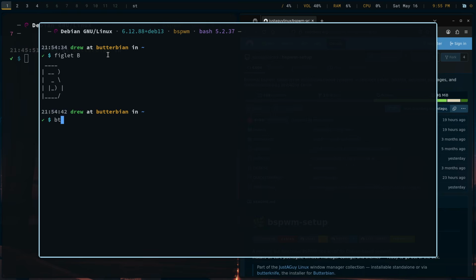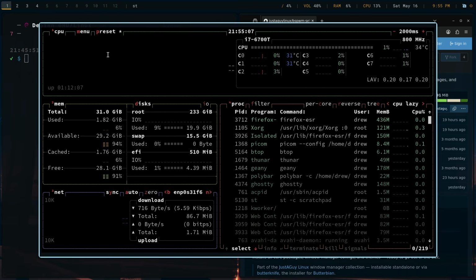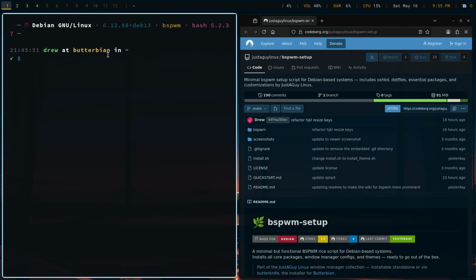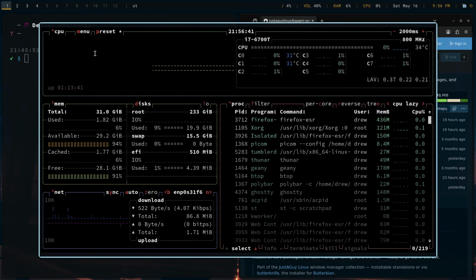So even if I wanted to run something like btop, okay, and just leave it there and use super shift enter, okay, I can be somewhere else and say, oh, well, what was that again? I can then pull it back straight away. Okay. Again, this is very common. I'm just going to go ahead and close this.